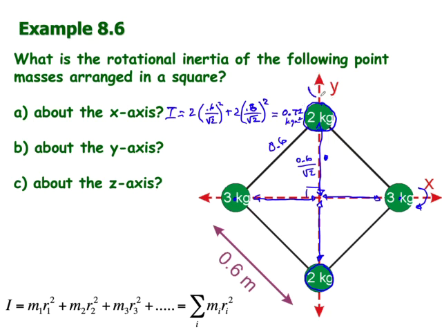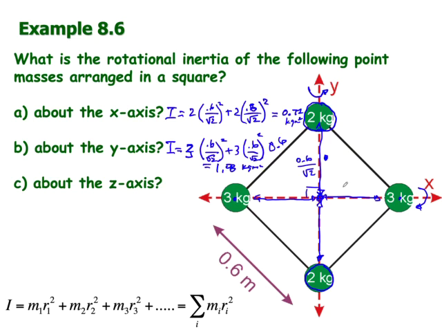In the same way, if we rotate around the y-axis, we would ignore these two kilogram objects, and the rotational inertia would just be the mass, 3, times the distance from the pivot point, 0.6 over root 2 squared, plus the other one, 3 times 0.6 over root 2 squared. Now I've got to quickly do my math. Sorry, I'm going to grab my calculator. 0.6 squared divided by 2 times 6 is 1.08 if I did my math right. Kilogram meter squared. That's 1.08.